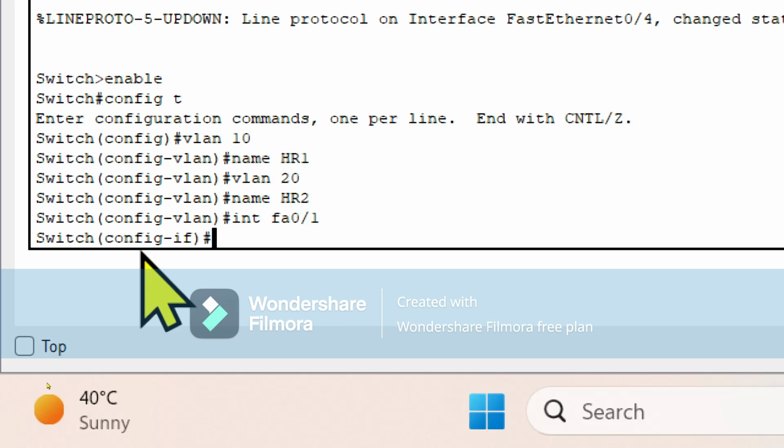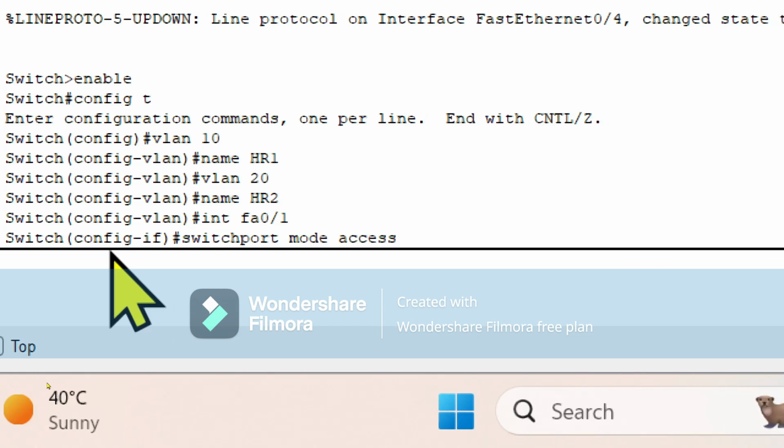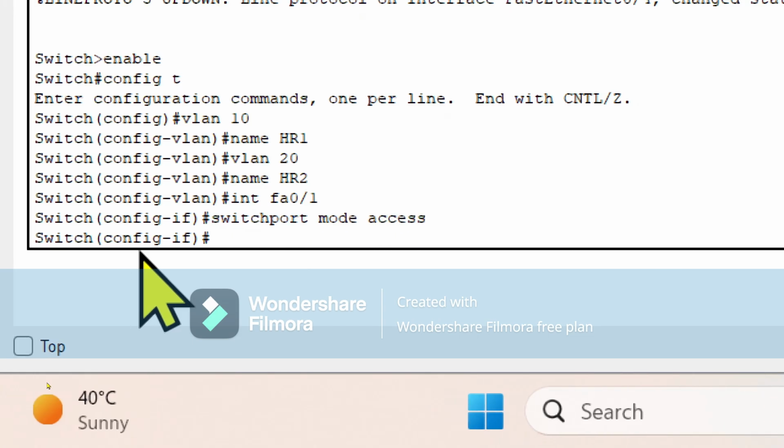In this case, access mode is used. So set the access mode. The command to set access mode is switchport mode access. Press enter. Now access mode is given to that port of PC 0.